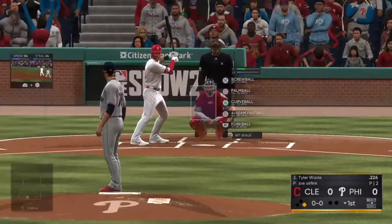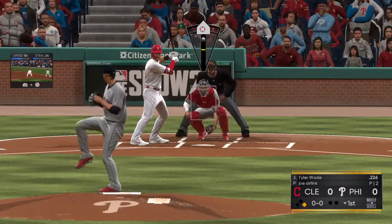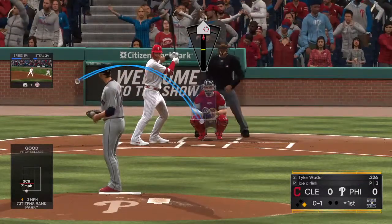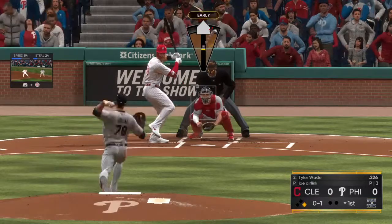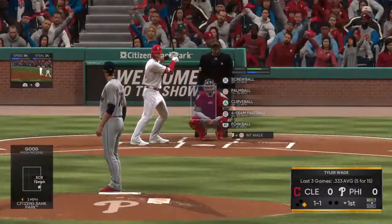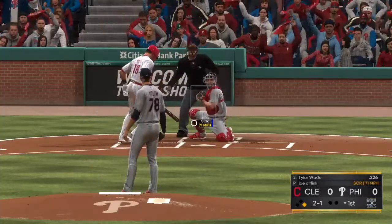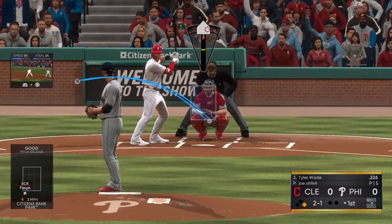Hey, this game's starting off exactly the way they want it to. Lead off single in the bottom of the first after their pitcher went out there and threw a donut on the board. The boys are flying around. Tyler Wade stands in as he looks at a called strike. And he lays off for ball one. That would look like he could easily have gone the other way. There's a big difference between 0-2 and 1-1, but now this next pitch probably becomes the biggest of the at-bat.